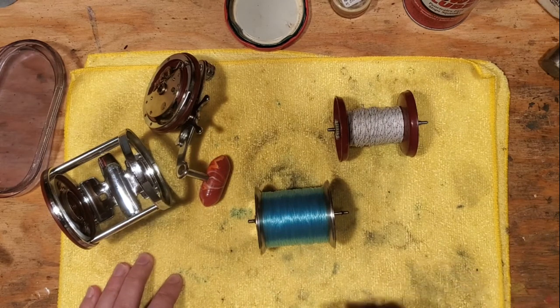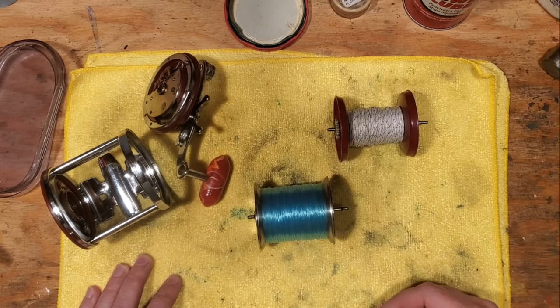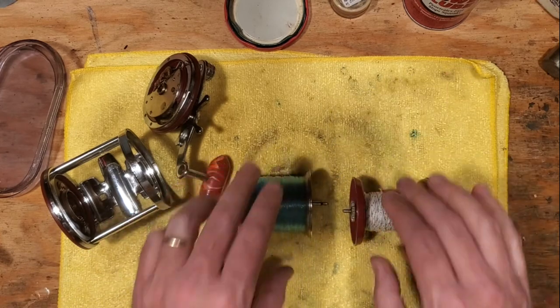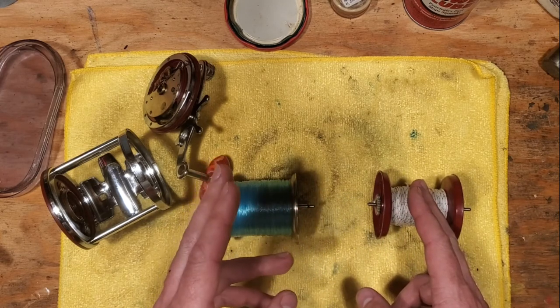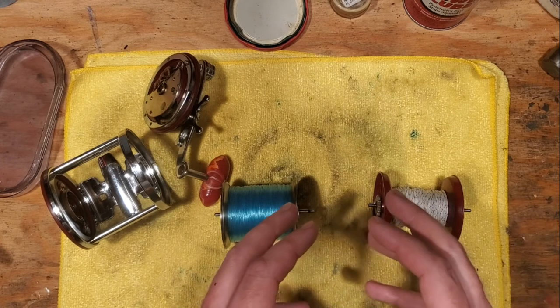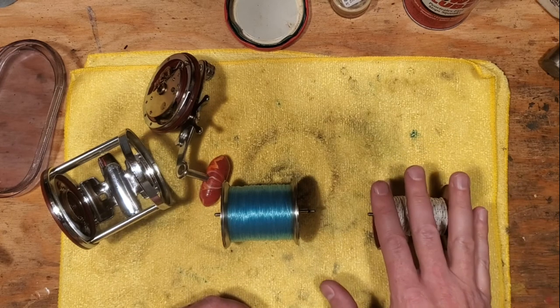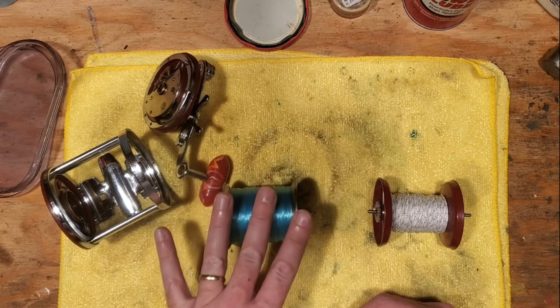The downside to the metal spools is that they do corrode, which is why they eventually swapped over to doing aluminum spools to get away from that problem. Aluminum spools are kind of the best of both worlds — in between these two, you've got the lighter weight but you've got the characteristics of a metal spool, all in one package in an aluminum version, which I don't have for this particular reel. That's really why they went that route in the long run — to get away from the brittleness of the plastics, and to have the lighter weight that these old-school metal spools couldn't offer.